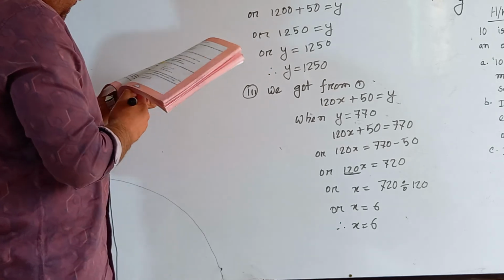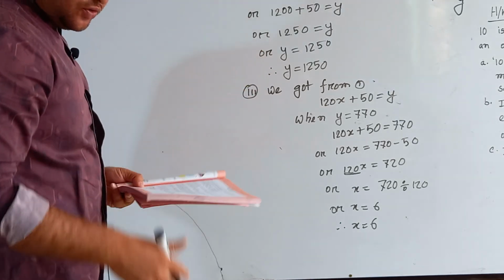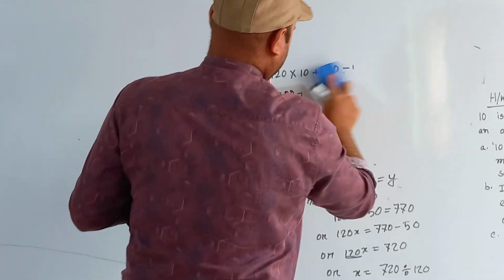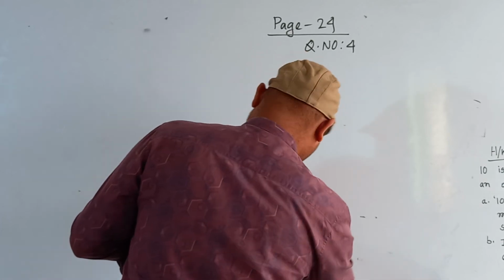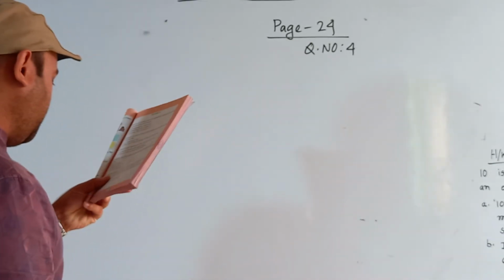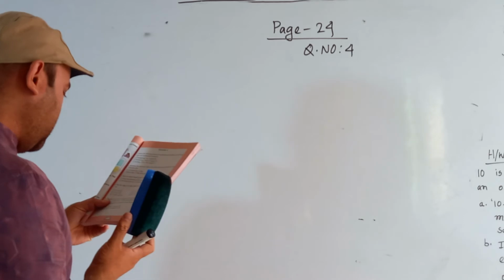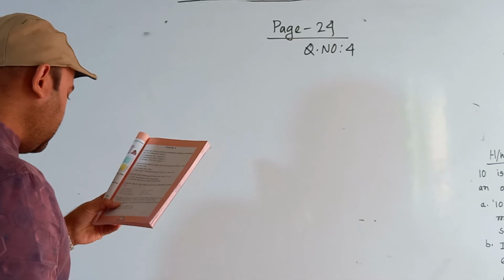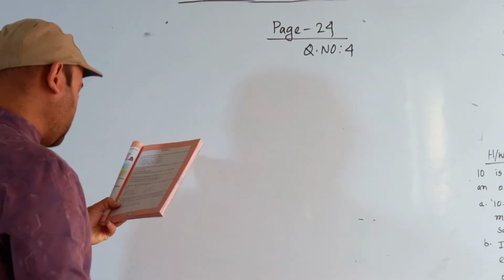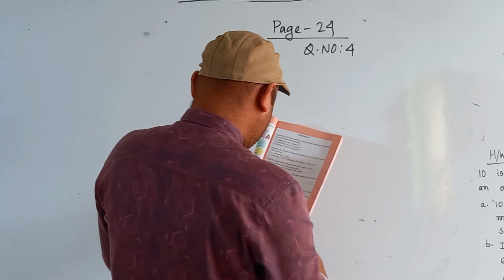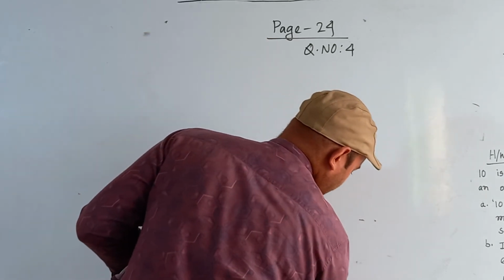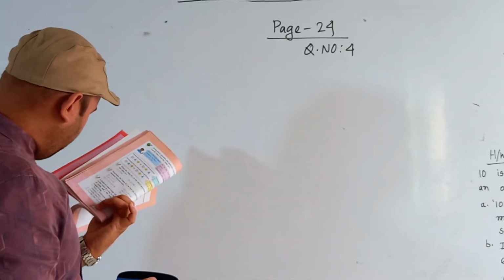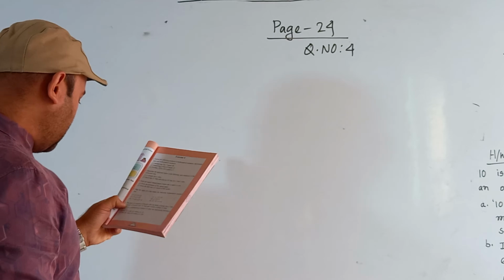And look here, here is question number 5 on page 25, which is the same as this question. The price of X packets of biscuits with 1 bottle of drink was y taka. A packet of biscuits costs 18 taka and a bottle of drink is 12 taka. Write a mathematical sentence to show the relationship between x and y. If you understood question number 4 of page 24, then you can solve question number 5.